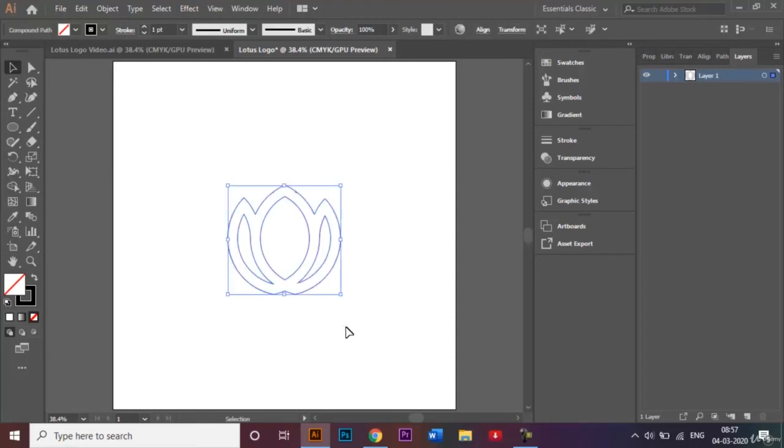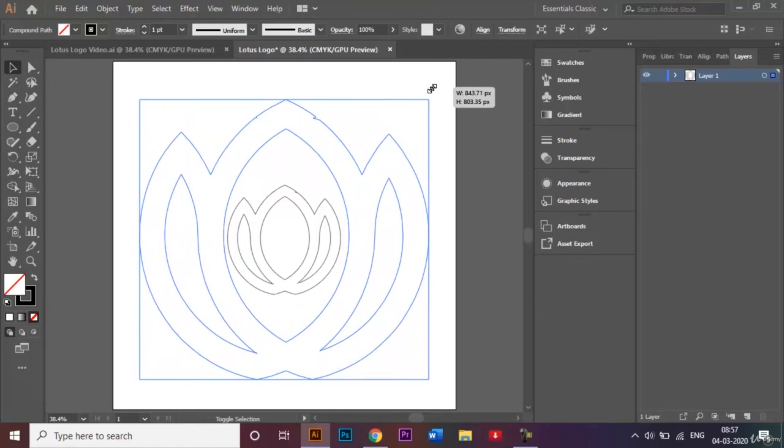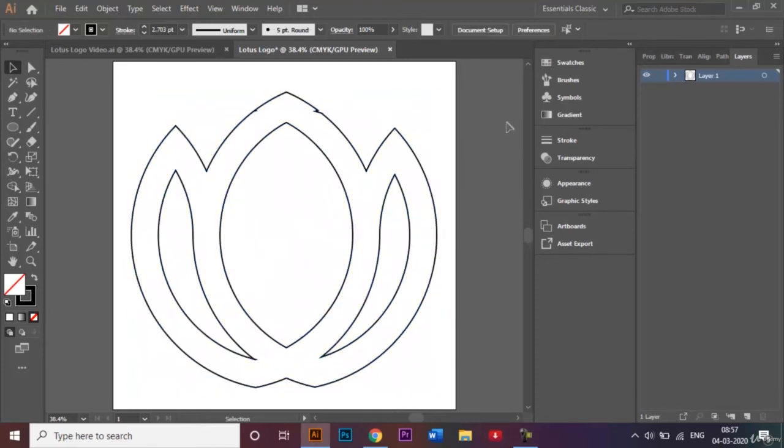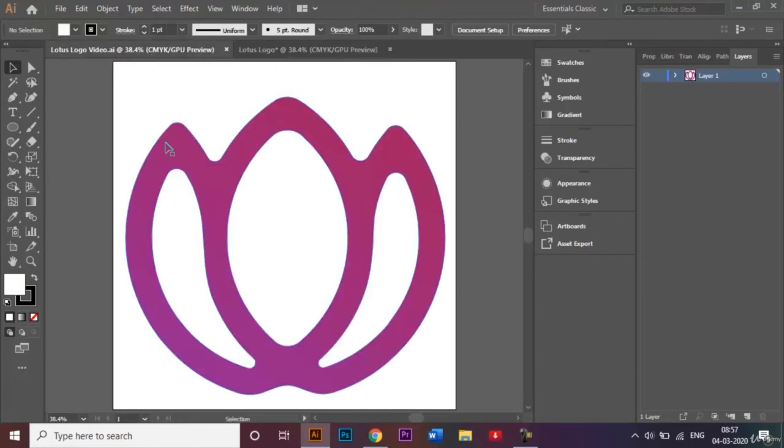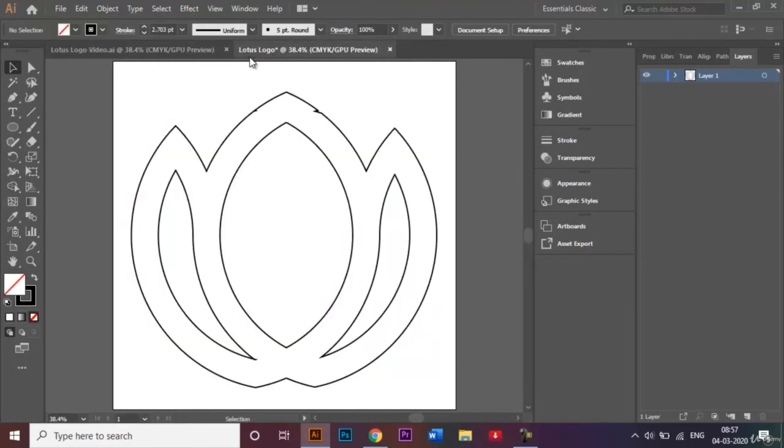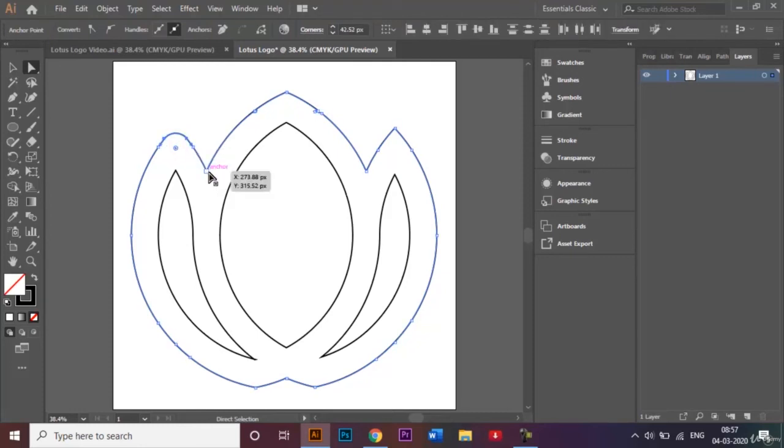I'll just select this and go ahead and also scale it bigger so that it fits into our document like that. Now, as you can see, I've rounded the edges as well. So if you want, you can round the edges too. Just select one of these anchor points and I'll just keep selecting these anchor points where I want to round the edges off like that.